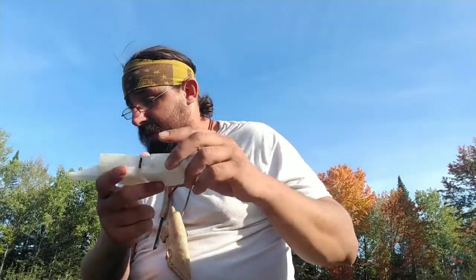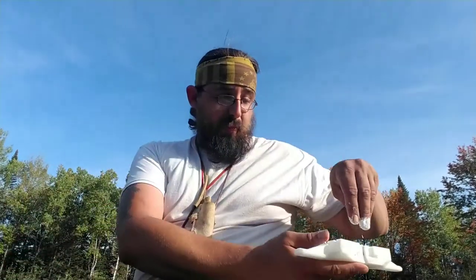So pretty much a tidbit of hint tip for you. Take a little bit of cornstarch and you pretty much just sprinkle it. I like to rub it down. This will actually keep the clay from sticking. And I've tried it out and it actually does. The only issue is it's a little bit messy and I get it all over your hands. I got it all over my pants now. All over this.